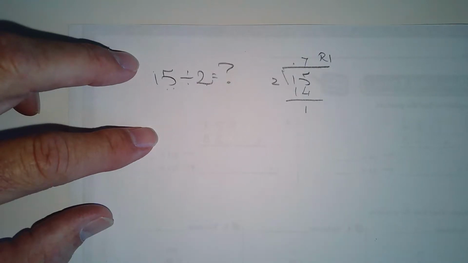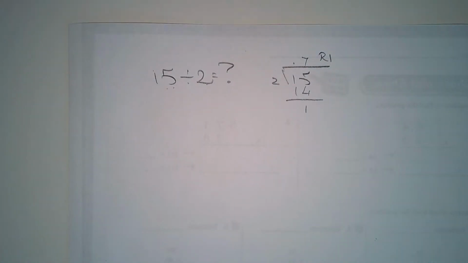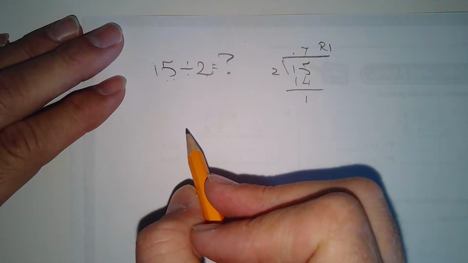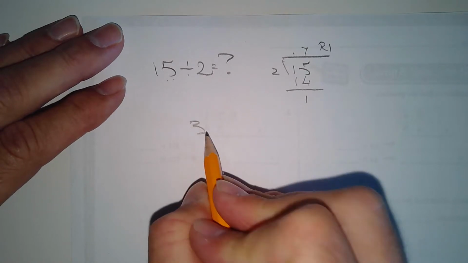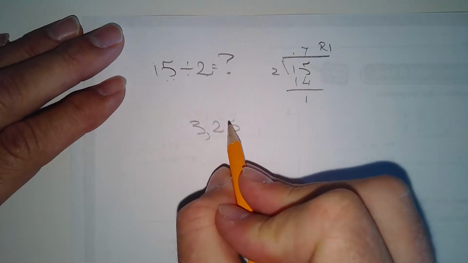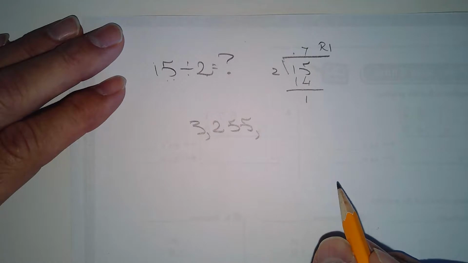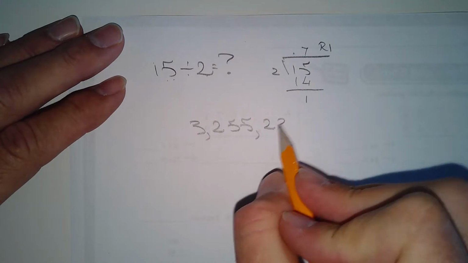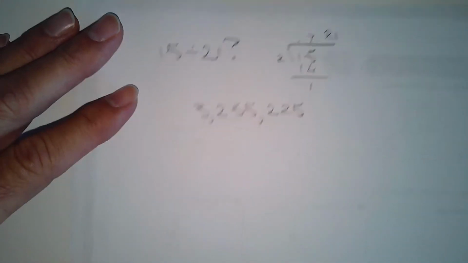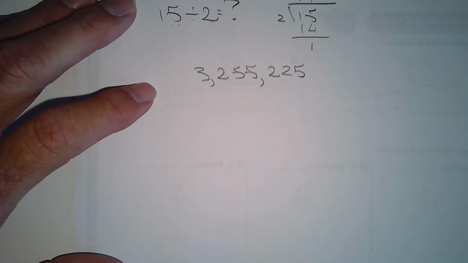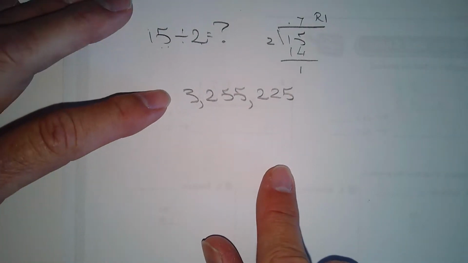Let me pull a stick here. Miss Nealons, give me a number that's in the millions. 21 million. Thank you. 3,255,225. Big number. All right. So I know immediately whether this number is divisible by 2 or not. And it's not. And when I say evenly, I mean there's no remainder.